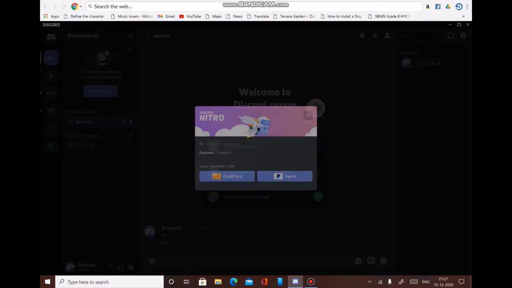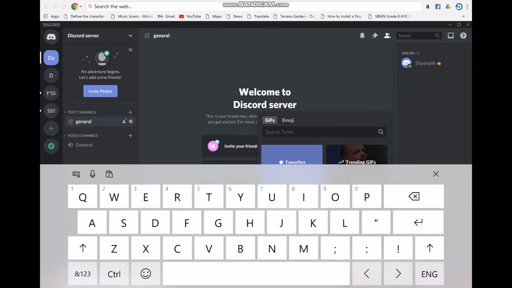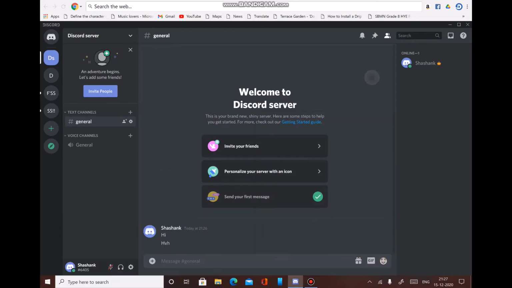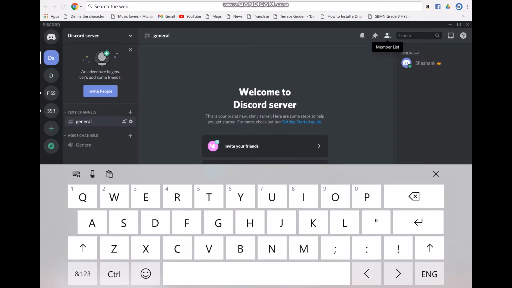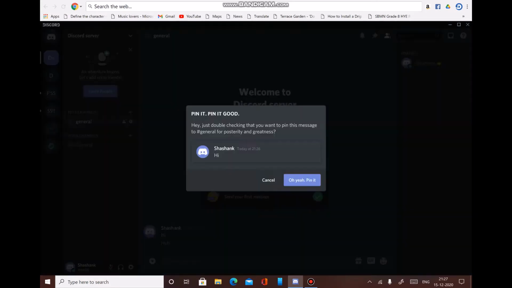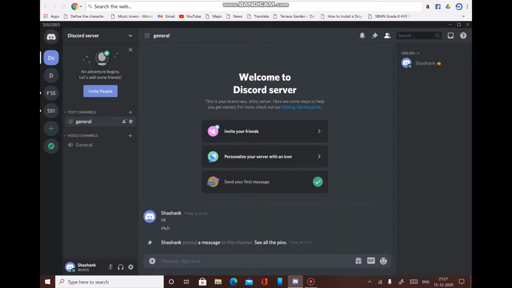Okay, and this is GIFs, this is emojis, this is the members list. Okay, the members who all are there. Okay, this is the pin messages. Now I'll pin one message and I'll show you. Okay, I'll pin this message and you can view it in the pinned messages.